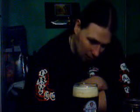I'm going to give this a 7. I'm not really too impressed with it. There are a lot of things lacking in the flavor that I wish had been there. The fact that you can't blend the sediment up and mix it in to make a nice cloudy Belgian-styled ale, I think they kind of missed the mark on that one too, because I was really looking forward to having a really cloudy Belgian smoked beer. 7 out of 10.